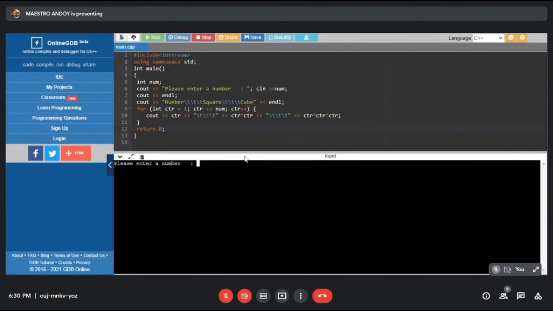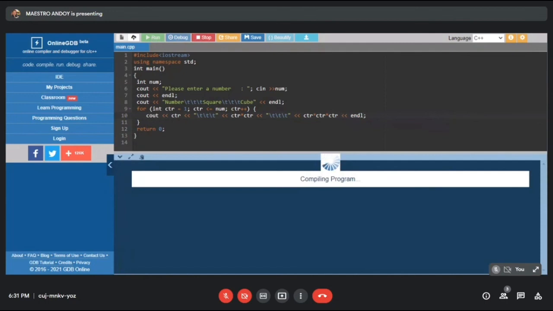So, mukhang tumama, ano? Okay? So, this time, try ko yung 3. Oops, mukhang may problema pa yung alignment natin, no? Pero nag-run naman siya, no? So, saan tayo nagkaroon ng problema rito? Dito, no? Sa ating detail line. So, dapat maglagay pa tayo ng ENDL. Yan. Para bumaba, no? Kada print natin ng ating output.